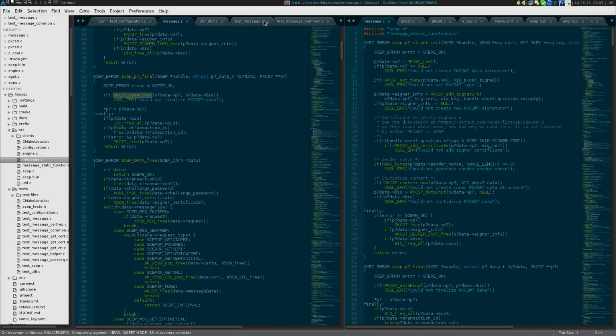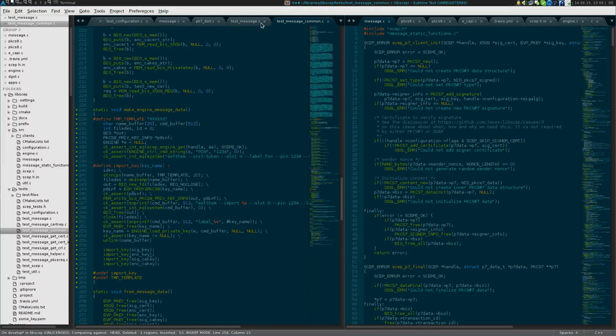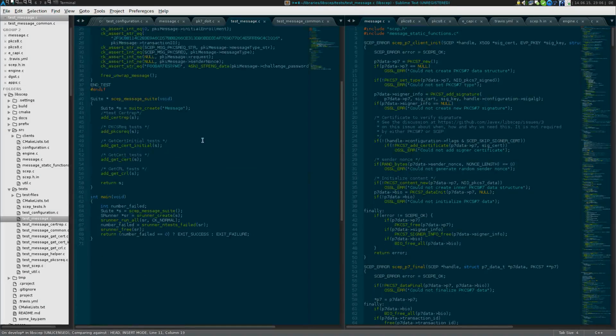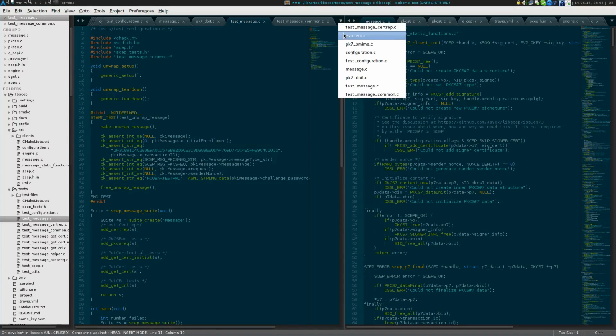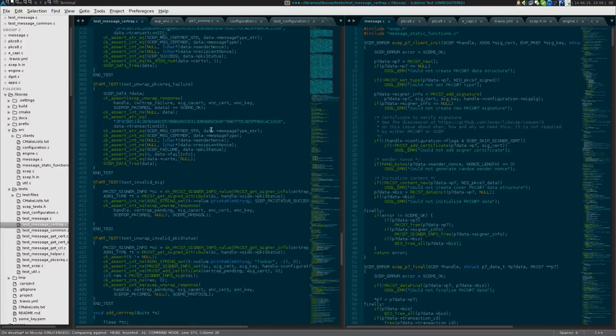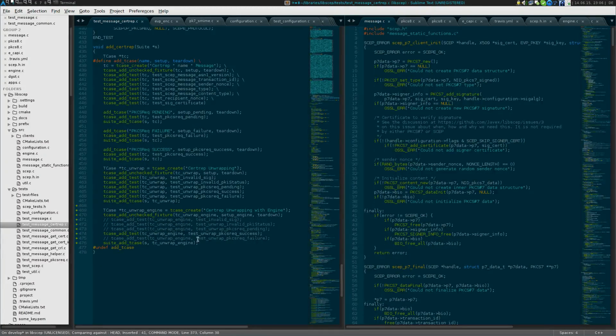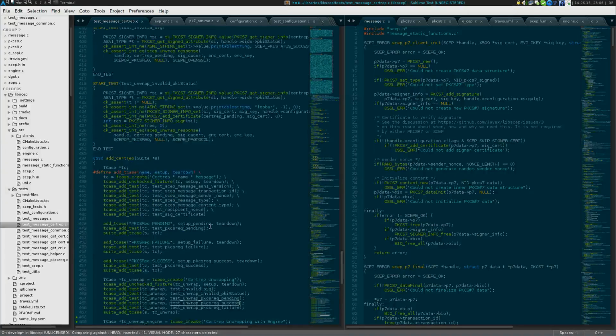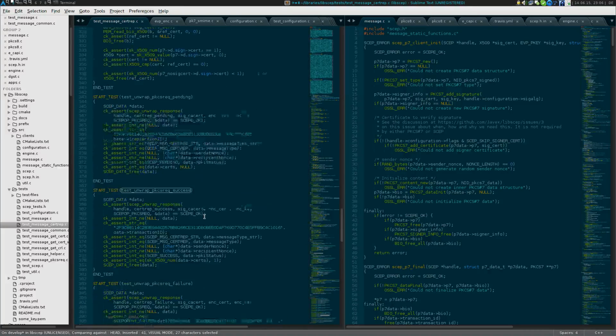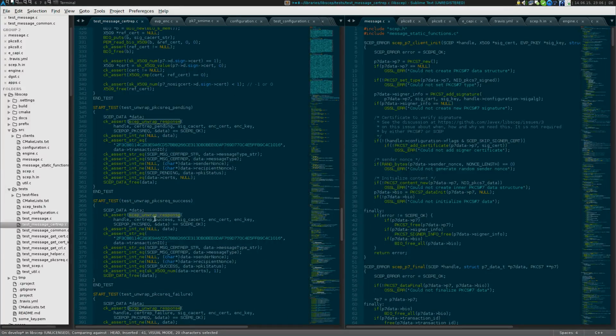That is what I'm currently working on. So I have my unit tests, and I wrote a test for a cert rep message, which is a response. That's not important right now. What's important is that I get such a response, I unwrap it, and I get my response information back.